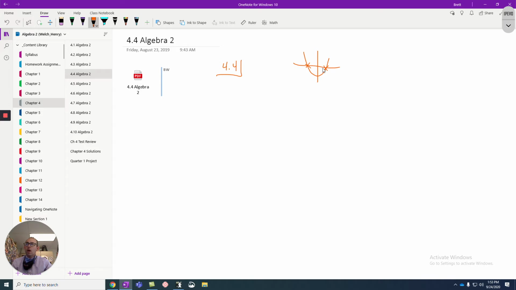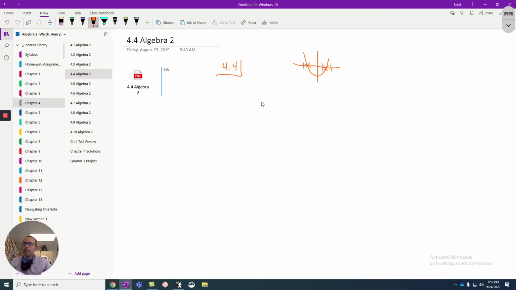You know, when it crosses at exactly 1 and exactly 5, it's great. But what happens when it crosses at 1.5 or maybe negative 2/3? Okay? You know, what happens then? How do we find those solutions? Because they're not whole numbers, and factoring suddenly gets a little bit more complicated.